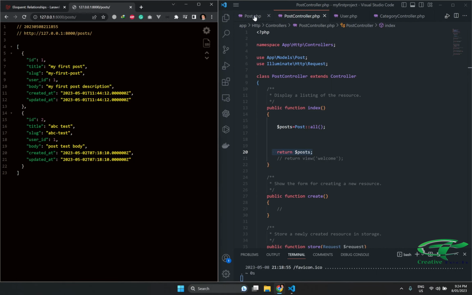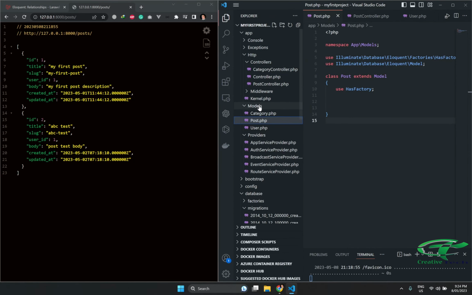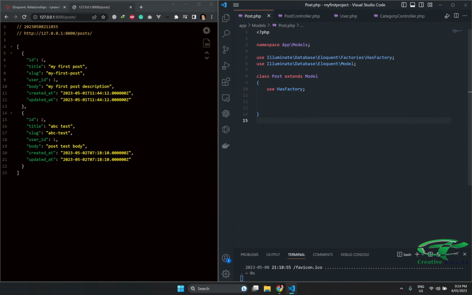So we will open the post model. Here you can open it in the models folder, Post, and if you don't have this post model, just create a model Post, and here we will create a relation.